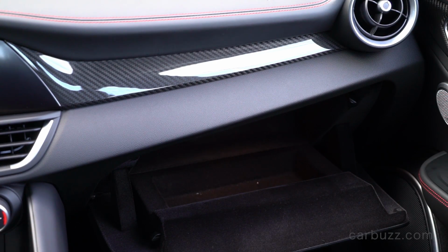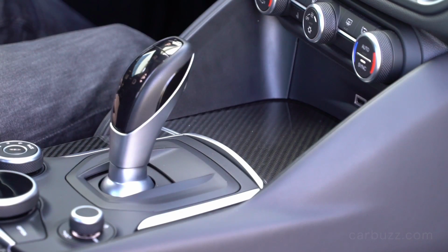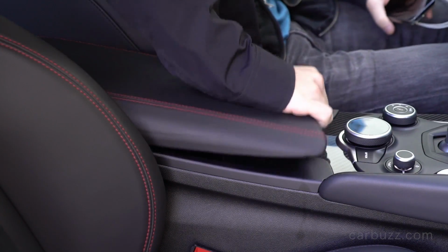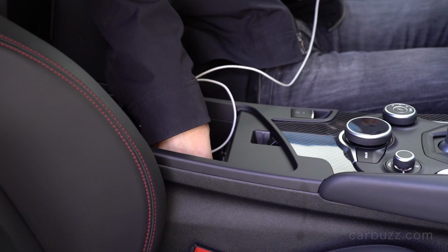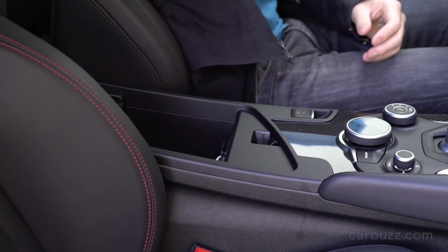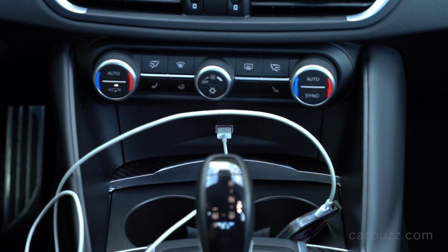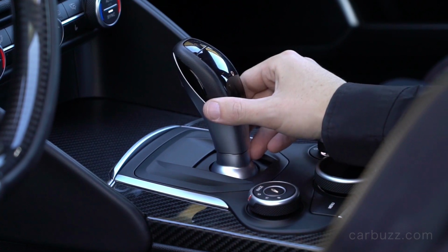Now, I want to get a little nitpicky again here. Overall, the interior material qualities were absolutely fantastic, but there was a little bit, as you can see, right on either side of the shift lever here. I felt some of that leather was just a little kind of cheap. It wasn't thick enough. For an example, in pretty much every single BMW, they cover the center console with thick leather, and I didn't feel the same with that here. So I think that is something that Alfa Romeo really should consider improving in the very near future.